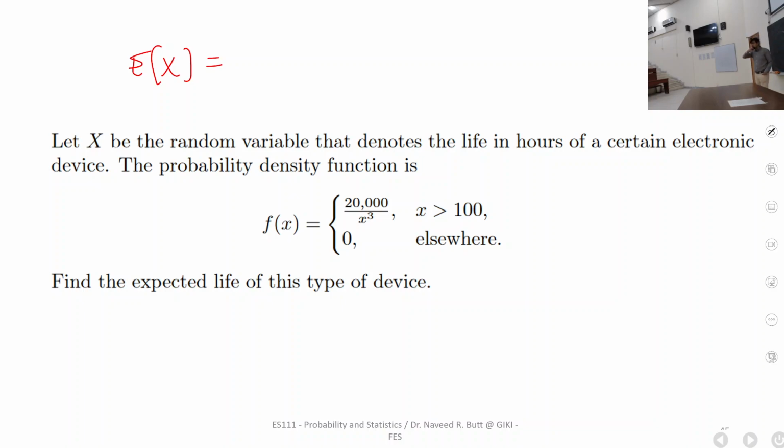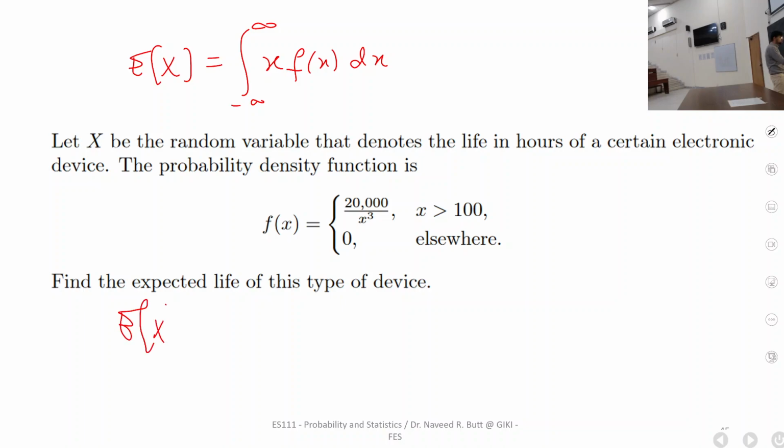क्या था? Summation replaced by... discrete से continuous में जब जाते हैं summation is always replaced by continuous sum, which is integral. Right? So it is x f(x) dx, minus infinity to infinity, or over all possible values of x. So can you tell me how we will write it for this case? What are you given? You are given f(x). So can you put that here now?